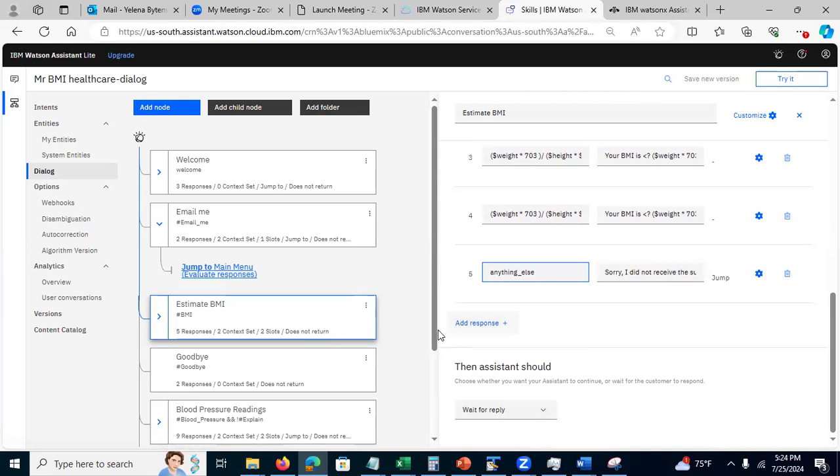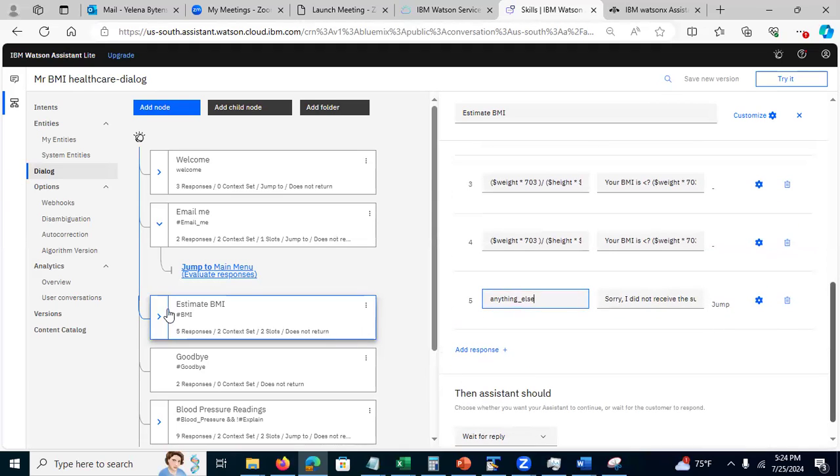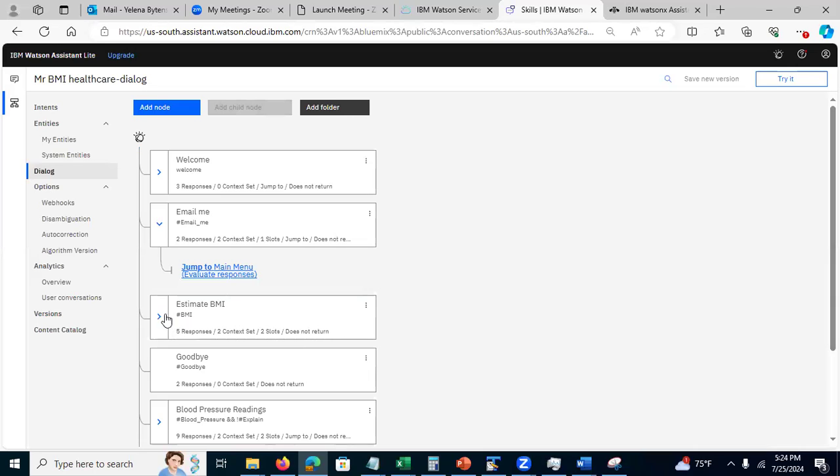Then, the next thing: see here you're waiting for a reply, and what's going to be next? It depends on which option is selected, right? Next is estimate BMI, right?